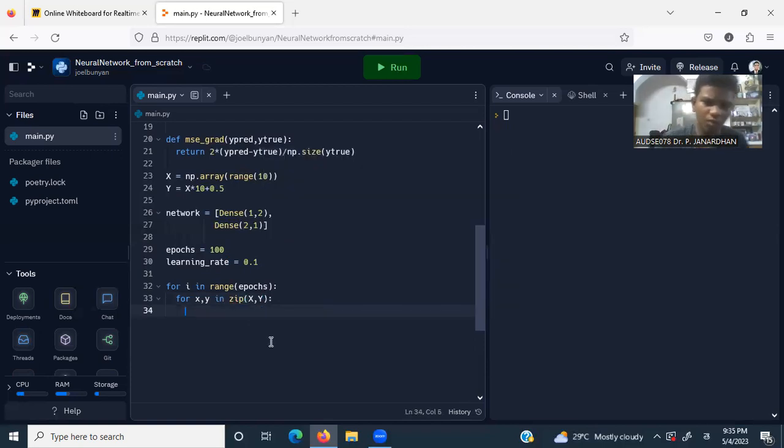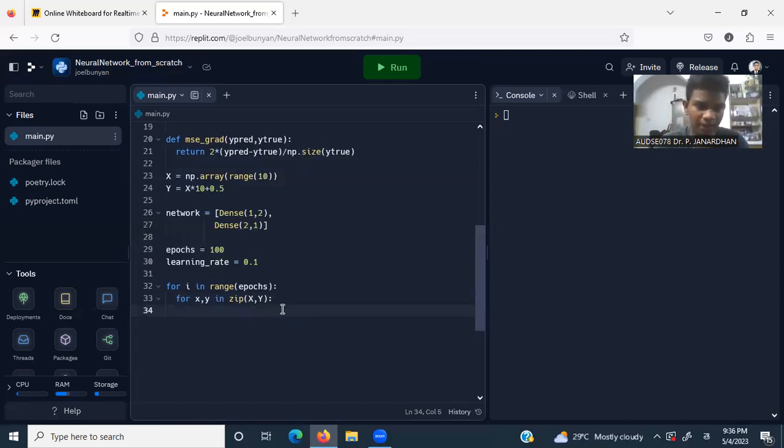So what this zip function does is, we have row column data, right? It is just going to get us the values of each row. So we have x and y's, right? We are going to get this small x and small y as the values of each row. Okay. And then let's implement the network.